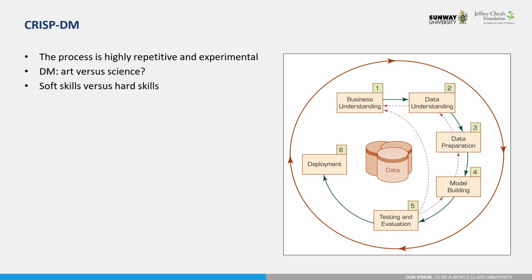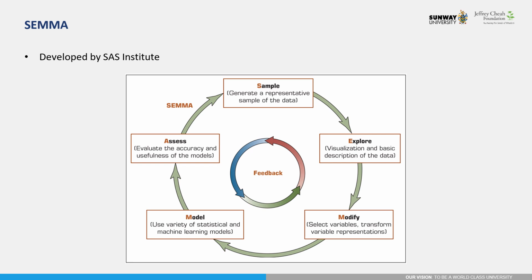Now we are going to the next method, SEMMA. SEMMA was developed by SAS. SAS shows how we take a decision from sample to assess. The first step is sample, which is generating the sample, even if the data comes from different companies or other sources. The second step is explore. Explore is where we describe our data, visualize our data, and use descriptive statistics and other things.